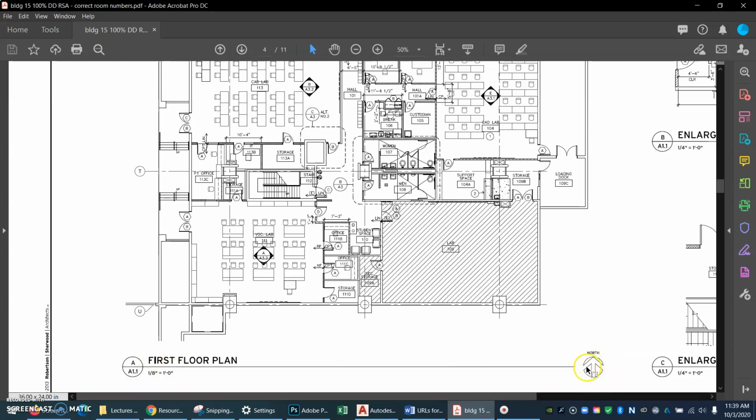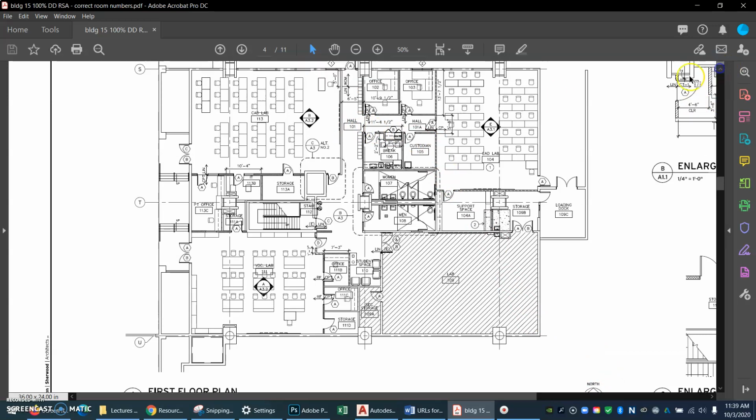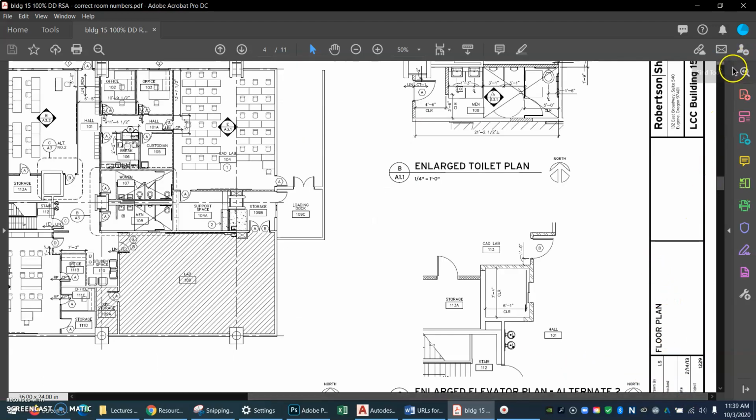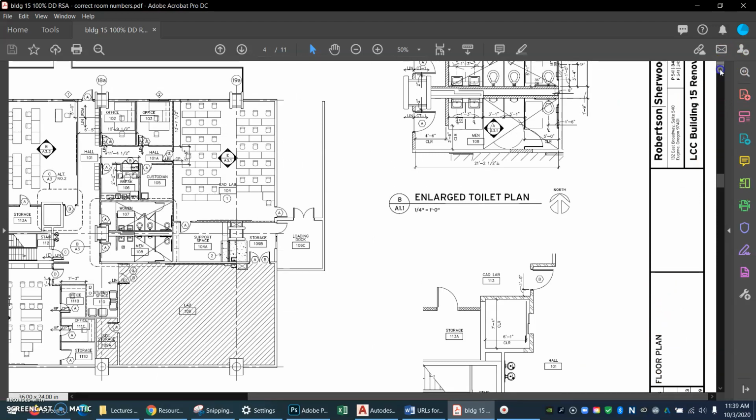Here's a north arrow showing which way is north. Here are these blocks with room numbers in them. Those are required. And then over to the side, here are some enlarged details.